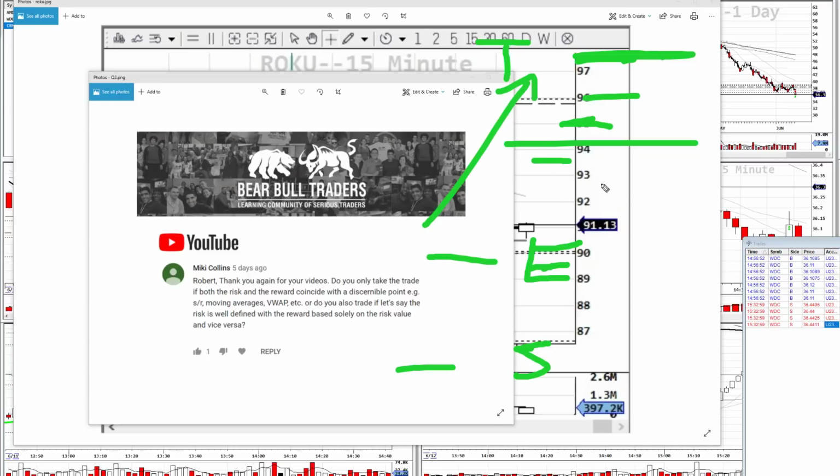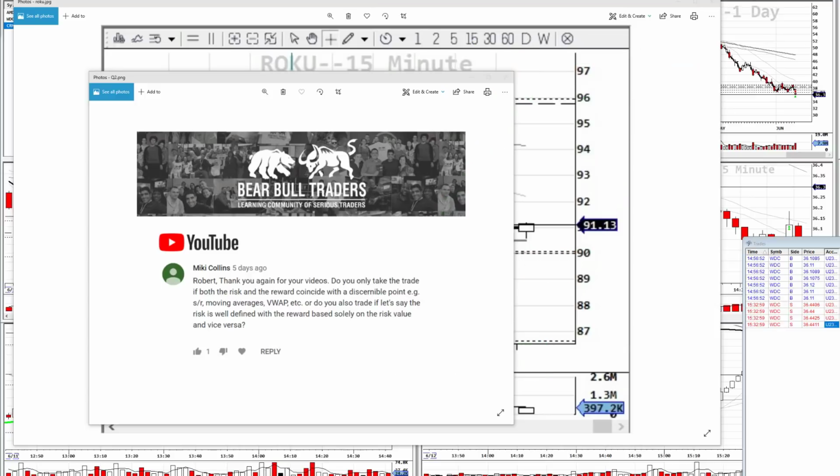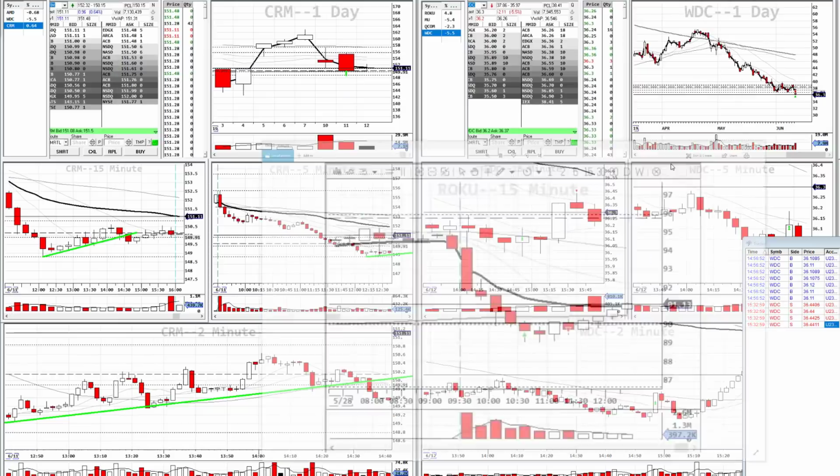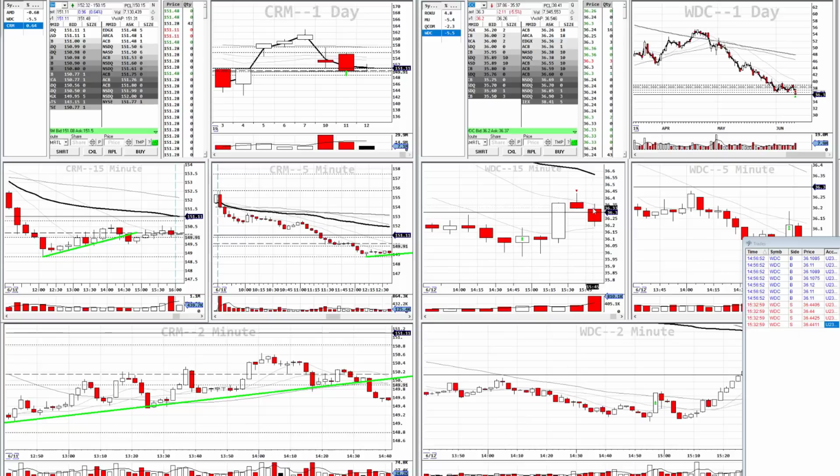But other times, it's okay. If there's only 1 or 2 moving averages, depending on the time of the day, it'll cut through that, right? So WDC is actually a really good example of that today. It went through 2 moving averages to get to my 2 to 1. All right, so that's for Mickey. We also have one more question. I'll save that for last.